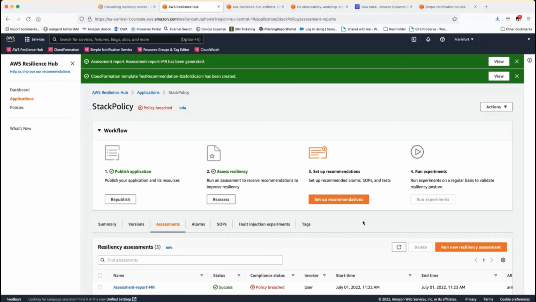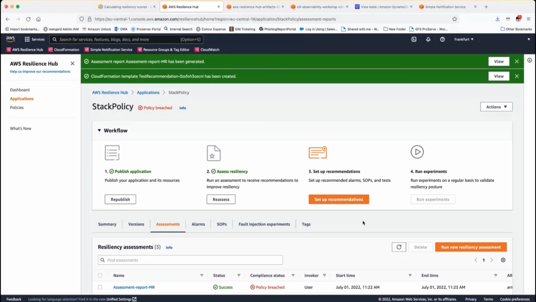We then moved the goal line a bit. We said, let's look at this as a multi-region application and see where we're exposed. You see that many things were exposed, which is obvious because we only built a single region application, but it gives you a good head start on where you should be looking and going. The last thing we did was look at operational readiness and understood that from a resiliency perspective, there are alarms, standard operating procedures or SSM automation documents, components of a run book, and fault injection simulator or chaos testing, which is required so that what you think is out there, you're testing.